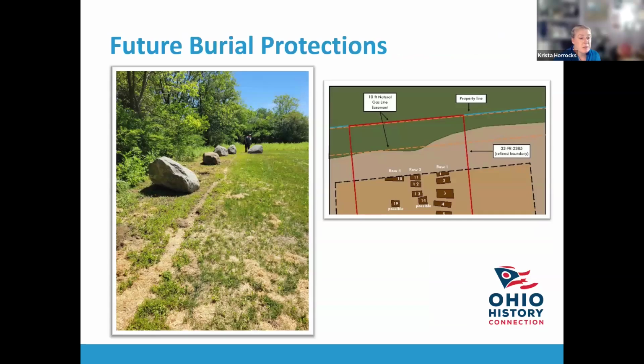In an effort to protect the cemetery long after we're all gone, large boulders were placed along the area of the high-pressure gas line. On those boulders is information on the burials that may lie beneath them and instructions on what should be done before the gas line is ever repaired or replaced. This will help ensure that even if those who identified and documented the cemetery are no longer around and the institutional memory is lost, these boulders will remind the gas line that burials still likely exist outside of the known boundaries of the cemetery.